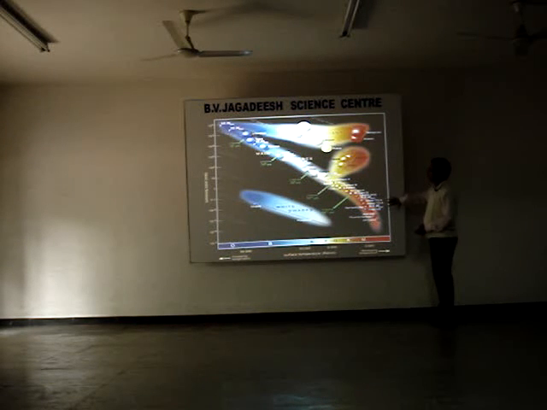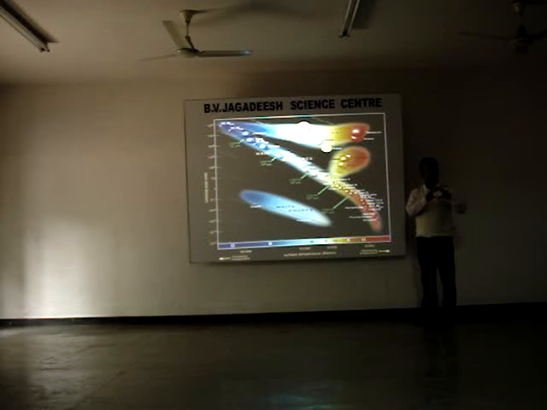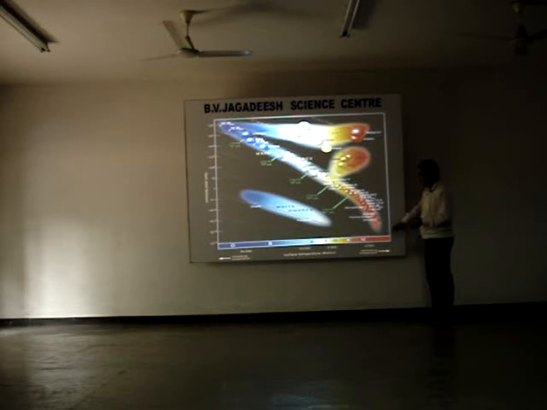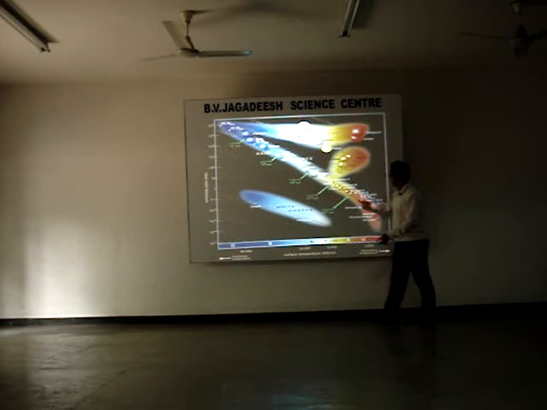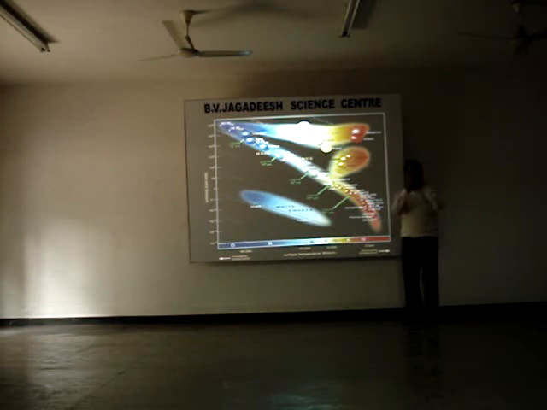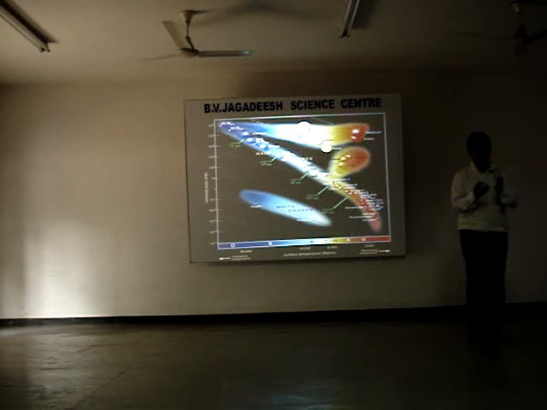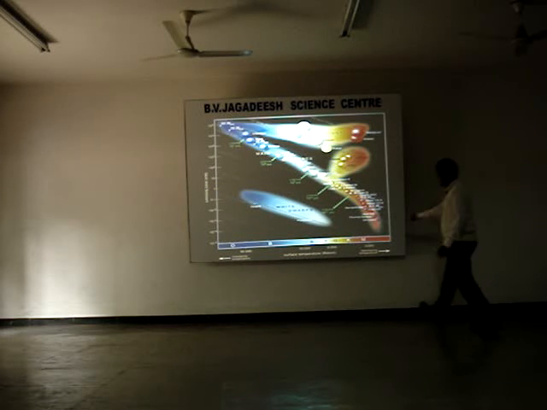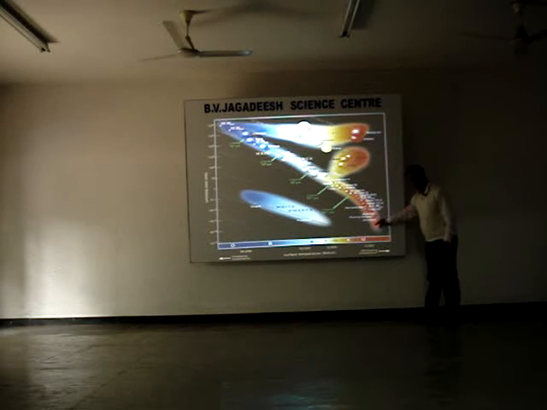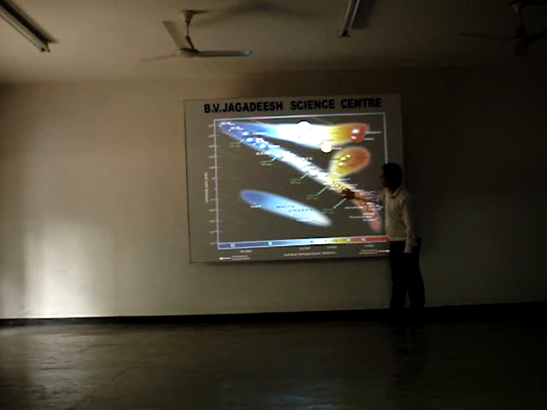Now, I was telling that when the sun is formed, when the star is formed, I will be using sun and star as interchangeable because both are the same. When the star is formed, it can be anywhere between this point to this point, and this is called the main sequence star. So if the sun or the star, when it forms, is a very small mass, then it becomes an M-type star or a red star, and will occupy this region of the main sequence. If it is a sun type, then it goes and occupies this region.